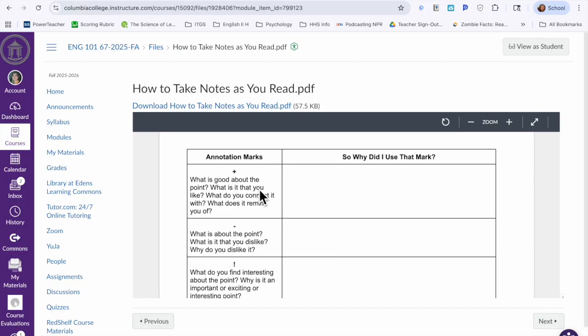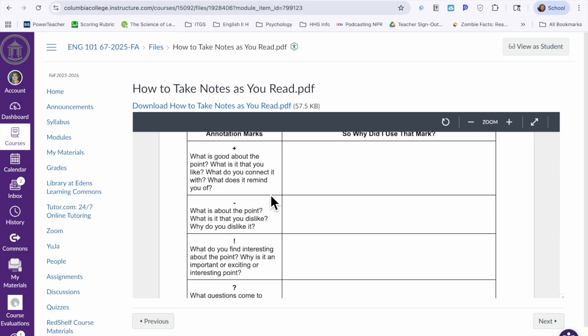One thing that you can do is use symbols. If you feel like printing this out and writing on it, go ahead. If you have your own handwriting system of note taking, do that as well. But I wanted to make sure that you had those resources.